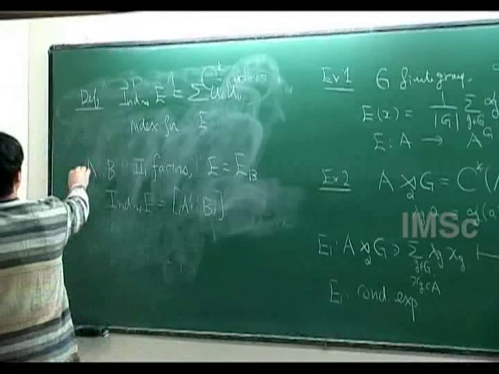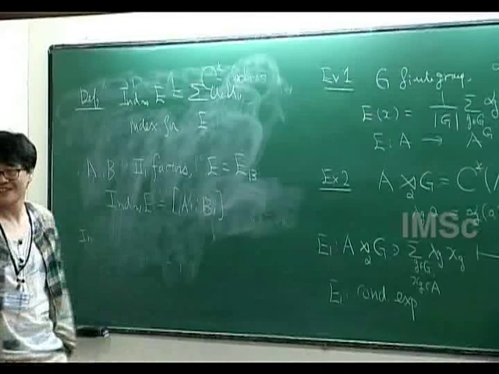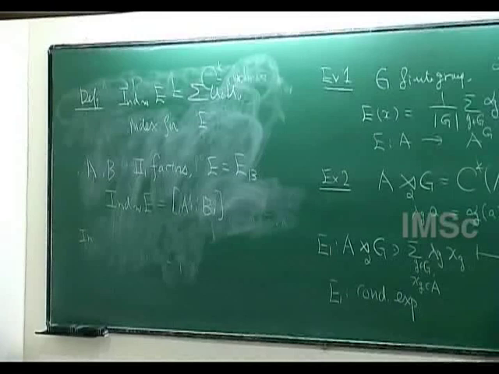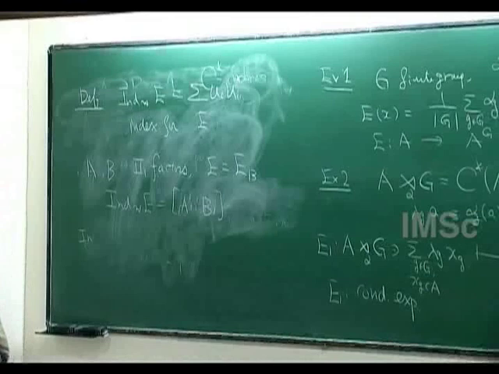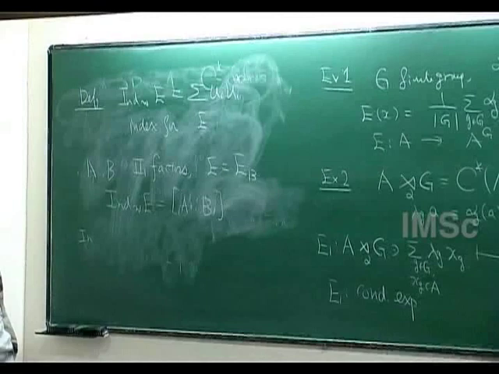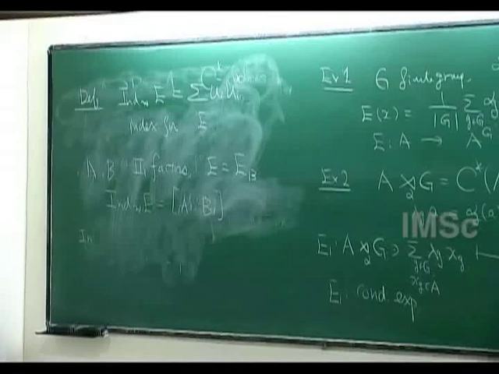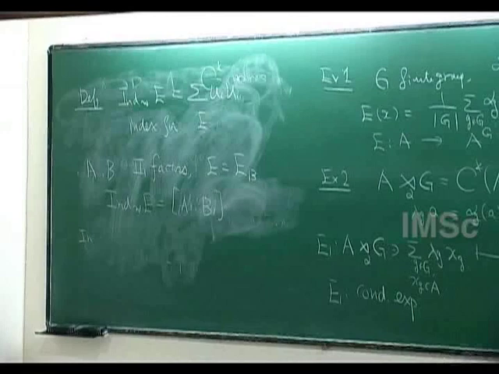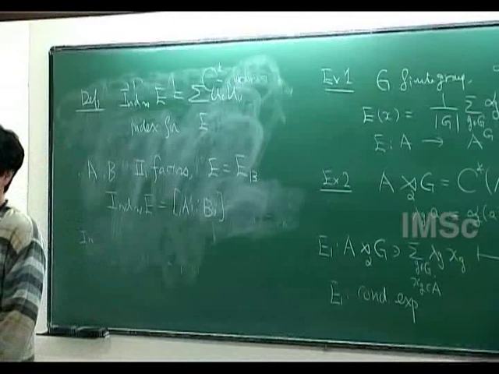And actually, someone already asked me about this. This is only in the finite index case. It is under the assumption that the index of B in A is finite. So you can relax this condition a little bit. If you allow a series of elements, so this is just a finite set in the definition, but if you allow a series in the definition, then sometimes you get a basis in the case of infinite index in the usual sense. In that case, this number is infinite.